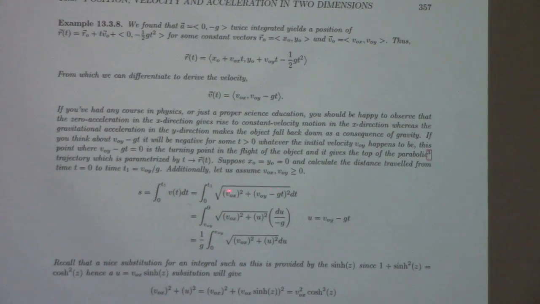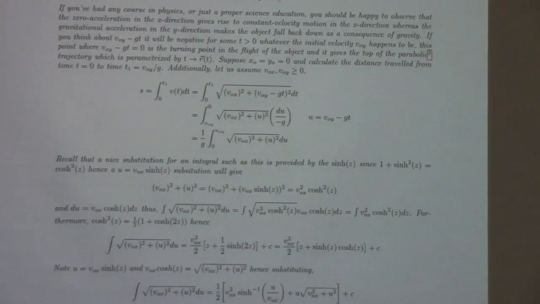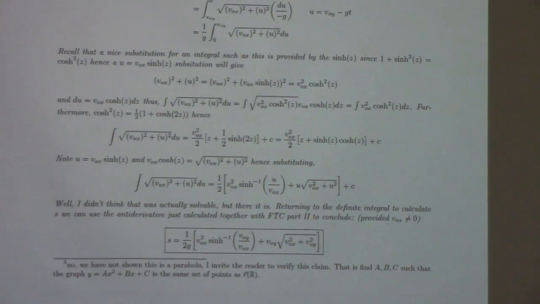And so what I do here, I make a u equals v naught minus gt substitution, which gives me this. Do you guys remember how we integrate this, a square root of something squared added to something else? Remember what we did? Trig substitution would bring me to secant cubed, I think, here. We made a hyperbolic substitution, but yeah, right idea. So you make a hyperbolic sinh substitution, and after that I can do the integral, like so. And so here's the antiderivative, it's just this monstrosity.